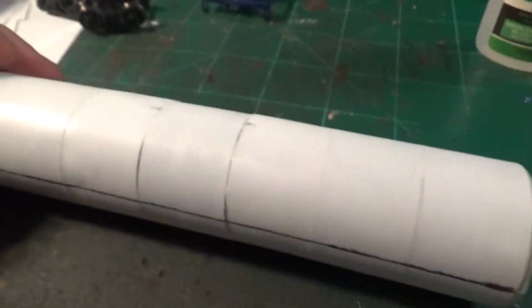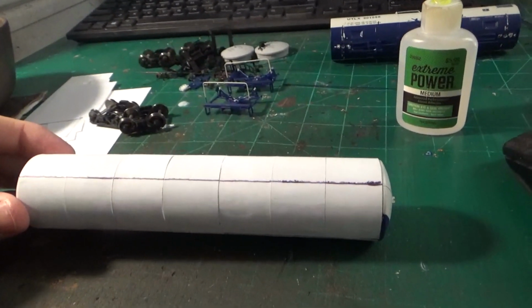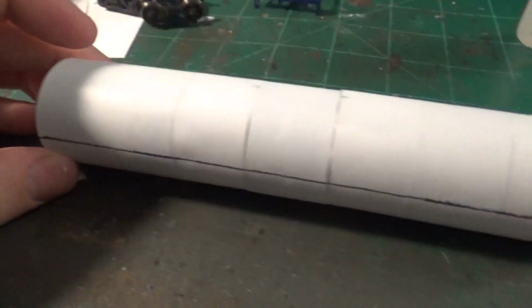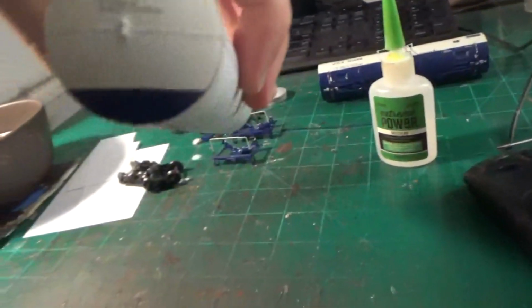But what I'm going to do once I get this trued up is I'm going to spray this entire tank body with automotive primer. That's going to give us a whole new layer and fill some of the imperfections and cracks and a lot of the sanding marks too from all the sanding I did on the tank body here. That's going to help to fill a lot of that in.